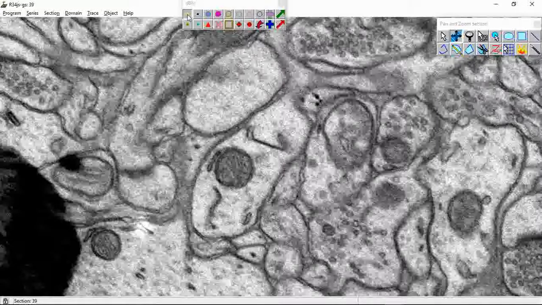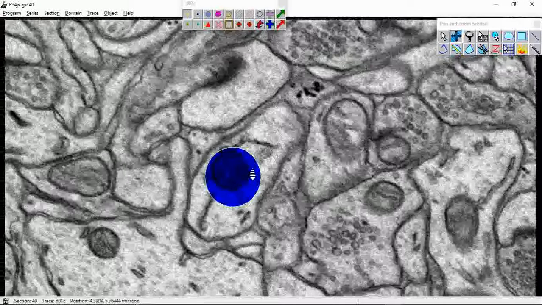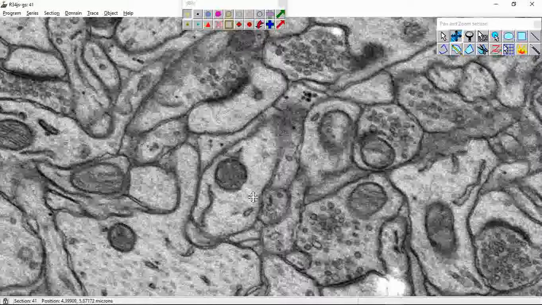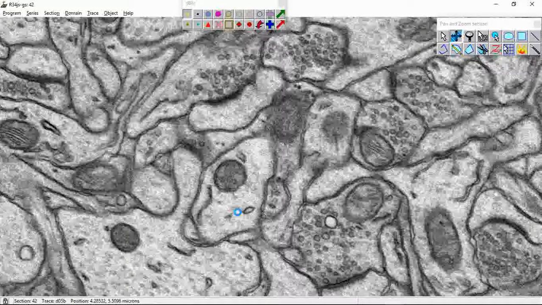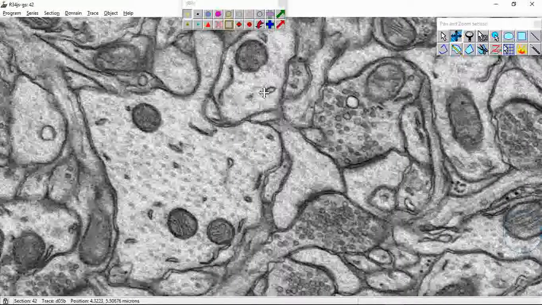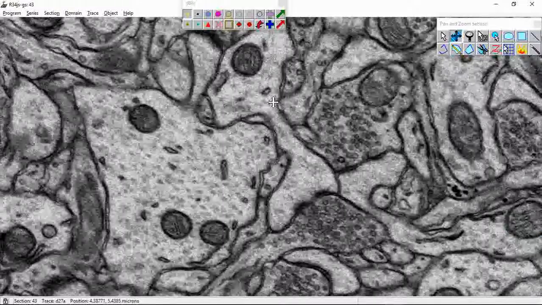And there are two approaches you can take to tracing your dendrite. The first one involves basically scrolling through the series and not tracing anything. And when you're doing this, you are searching for protrusions that come off your dendrite and stamping them with the P-stamp tool. So if I scroll through the series, I find a protrusion that connects. On section 42 it is not connecting, but then on section 43 it is fully connected to the shaft, and this is just due to how the protrusion was cut when making the tissue slices.